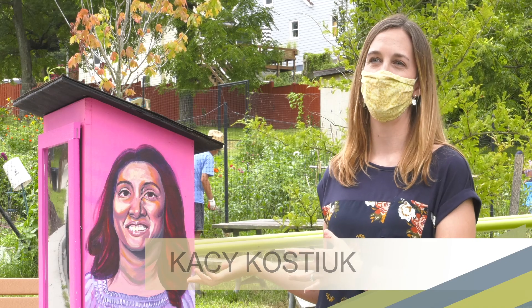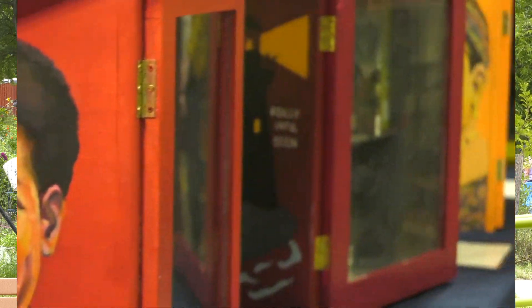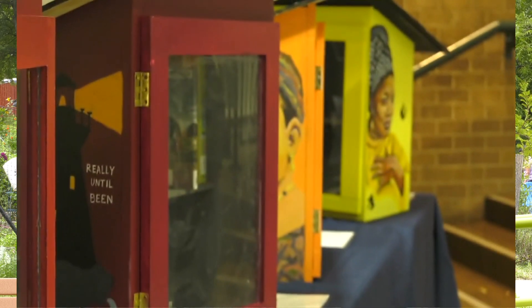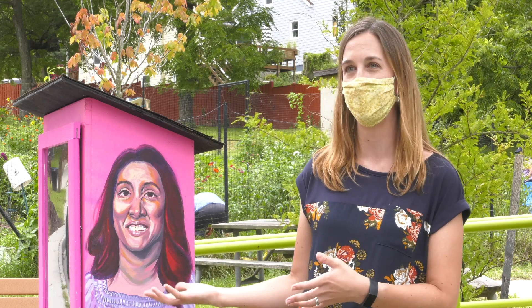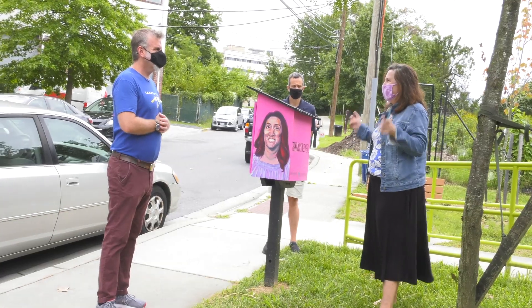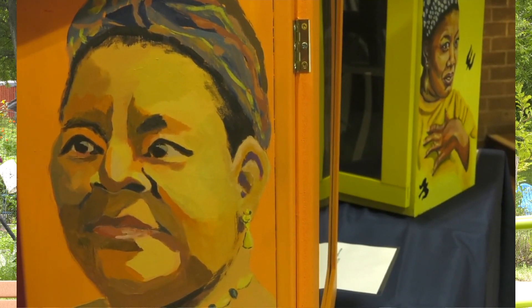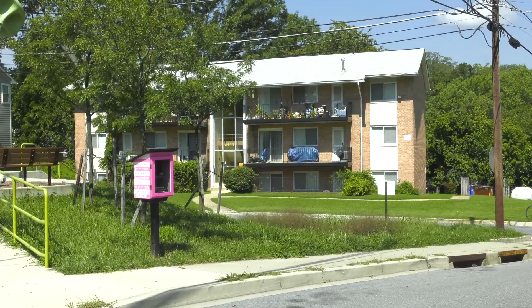I was really excited when I found out that we would have one of the new little libraries here in Ward 3 in the Pinecrest neighborhood, right next to a park, because it's a really great interaction having children and families here, then being able to go over and check out books, learn about a new author, see the bilingual nature of it, and connect with those things. I think it's really cool that it's a project where a local artist created these great pieces of art that are also useful — we can put books into them and share as a community.